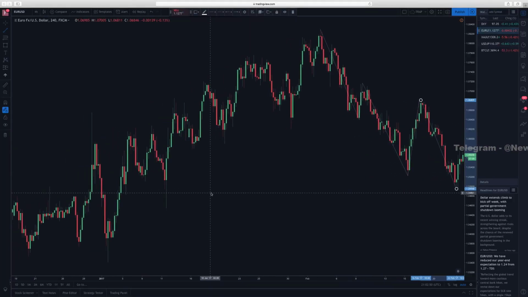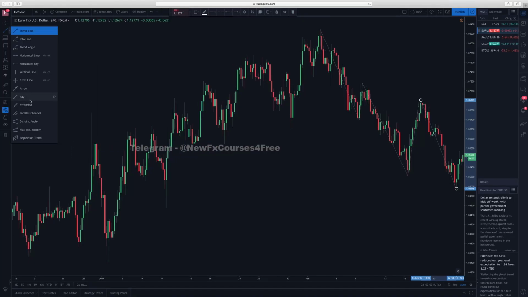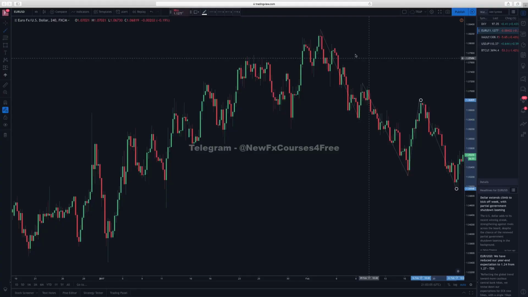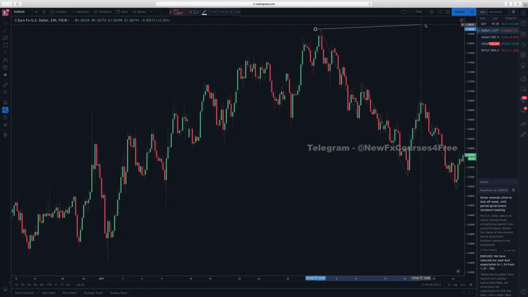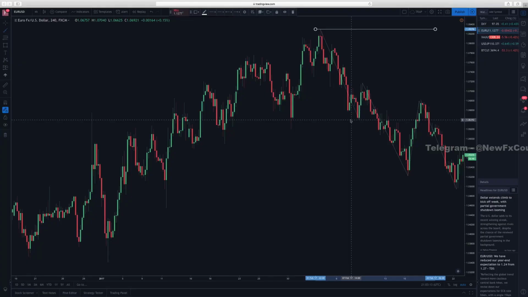So up until this point, we have been moving down consistently in an A, B, C, D pattern. So A, B, C, and then D, and then it starts again. So what that means in terms of structure is generally this would have been the structure high at some point, and then down here would have been the structure low.